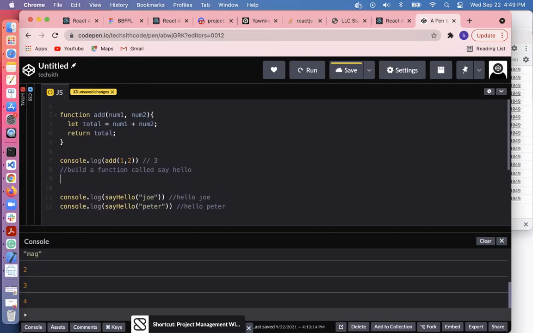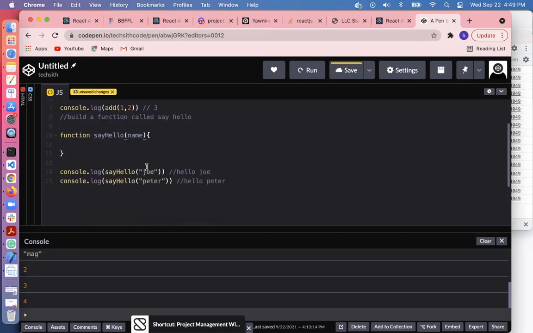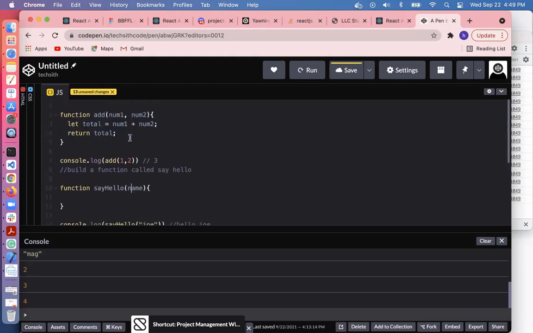So what I would do is I would create it exactly the same way, right? I would need a function, and the name is say hello, right? And it's a pretty similar structure. So it has a parenthesis and curly brackets, and whatever goes in the curly brackets is the body of the function. So in terms of parameters, I'm going to create a parameter called name, which is nothing but this. So if I pass Joe, which becomes a name here, right? Here you can see that if I pass 1, 2, it becomes number 1 and number 2 here, right? And then inside I can grab the number 1, number 2, and then do a total.